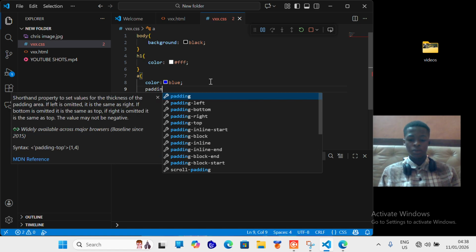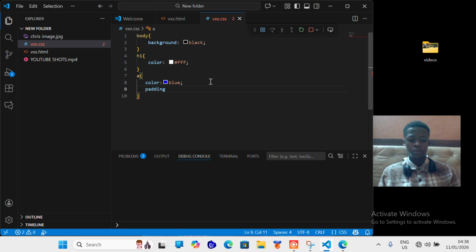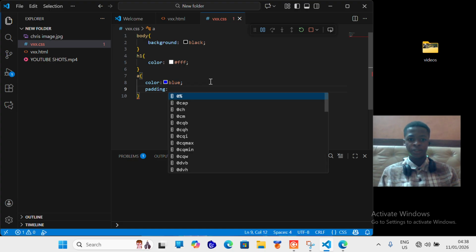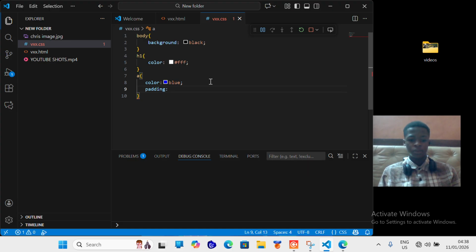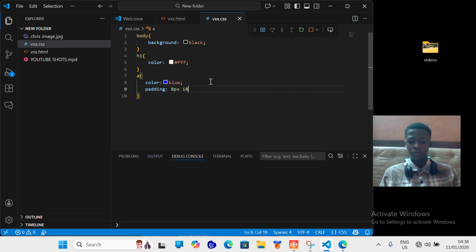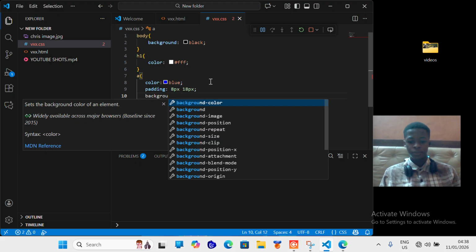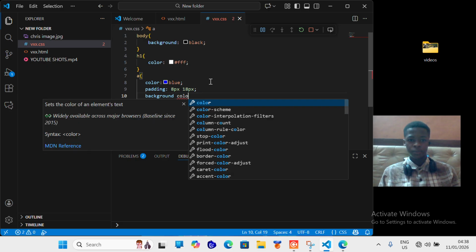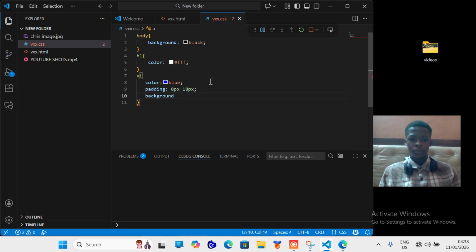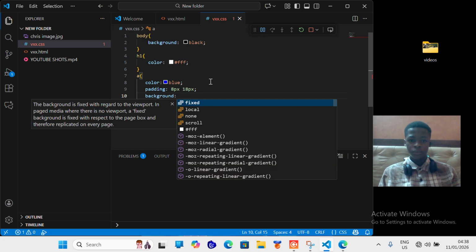Then let's add something. To add padding, the padding will be 18. The next thing we add is background color, and our background color will be white.